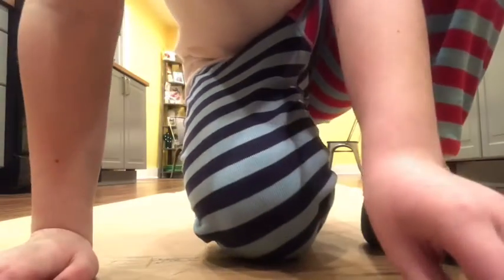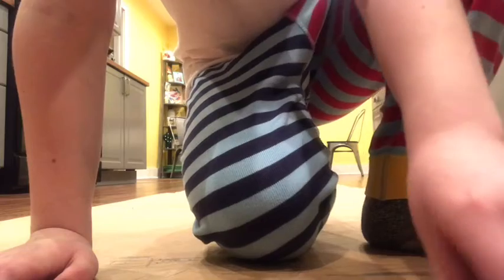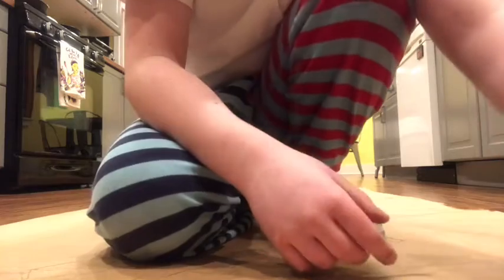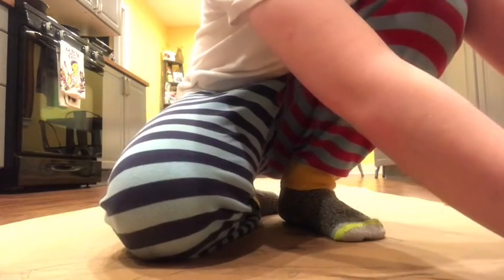So I'm gonna just roll it up. So I'm gonna be rolling it up, and yeah. So it was already ripped. Tape's off. Other tape's off.